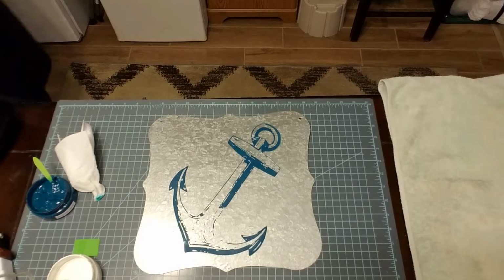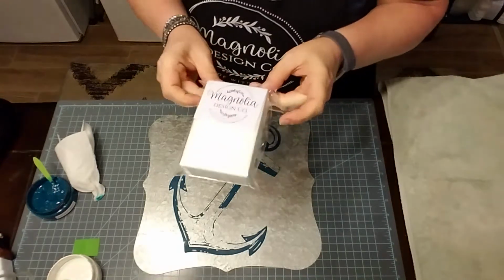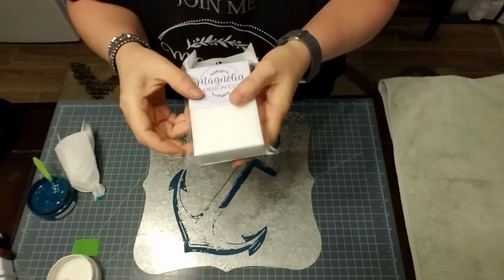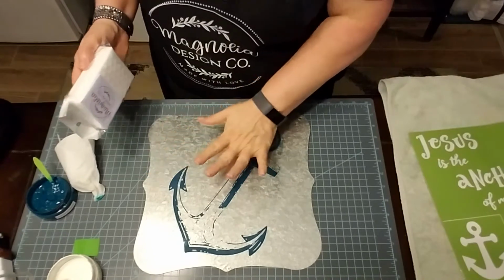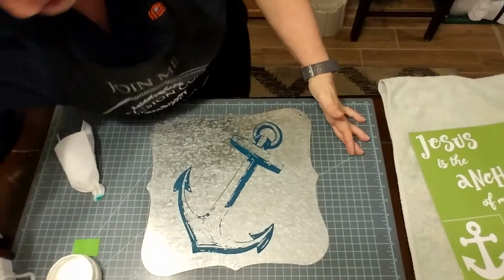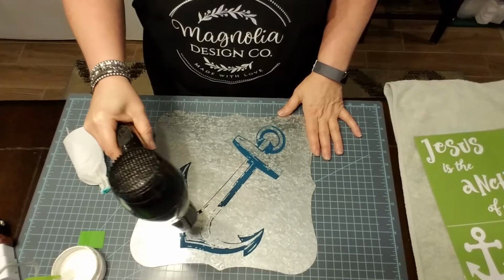So what I did was I washed it in lukewarm water, and I will show you. We have these, our transfer cleaners, our board erasers, and with this, wash the transfer in lukewarm water and use this to wipe it down. It gets the majority of the paste off. Some of the darker colors, like the one I just used, do tend to stain. So my transfer's a little stained, and that's okay. It's still usable. It's just got a little different color to it than what it originally came with. So I'm going to dry this now.